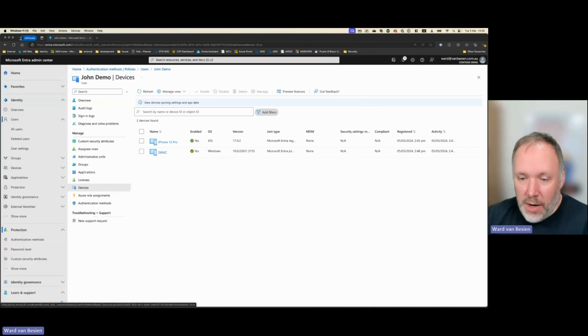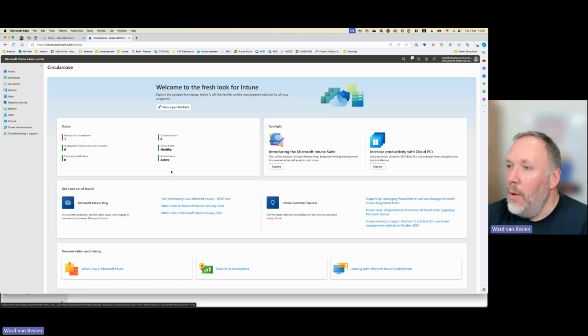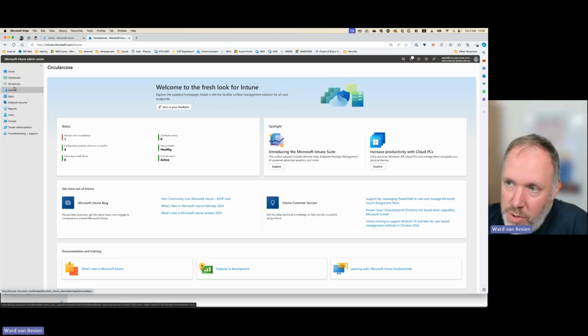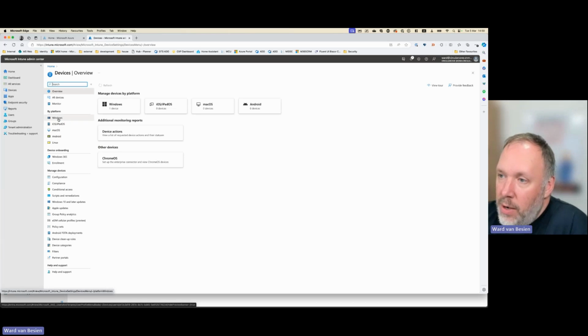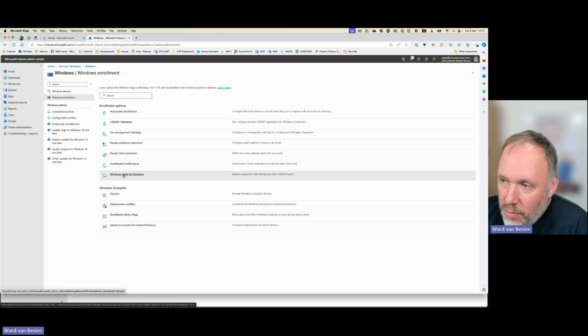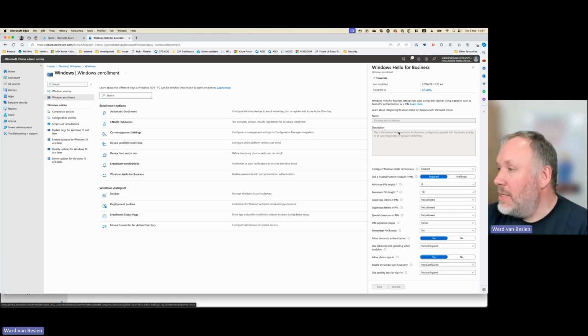Now, there's a couple of other things that I wanted to show because we need to be cognizant of time as well. When you have Intune in your environment, then you do need to have some configurations done for Intune as well. And so there's two options, or actually multiple things you can do. You can go under Windows and go for the enrollment settings. And if you go under Windows Enrollment, you see there's Windows Hello for Business. Now, this is going to be settings that are applying only when you enroll a machine. And you can see here, for example, it allows you to enable Windows Hello for Business. And you typically need to set that, and you can set certain rules around the PIN numbers, etc., and whether you're going to permit biometrics, etc., or not.